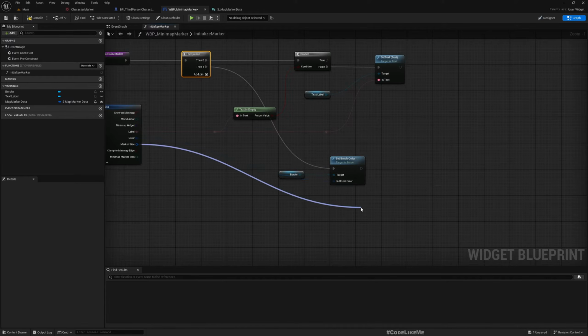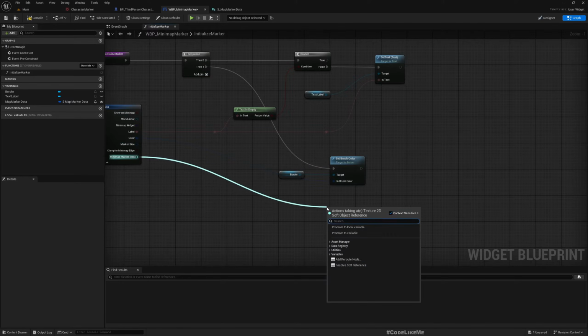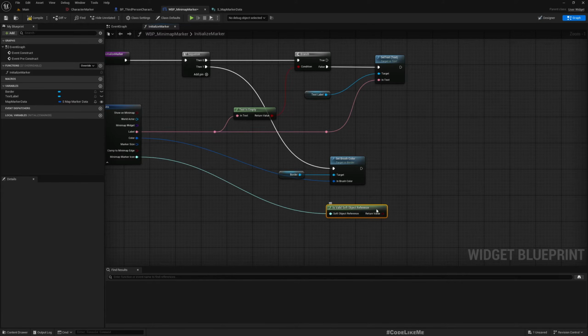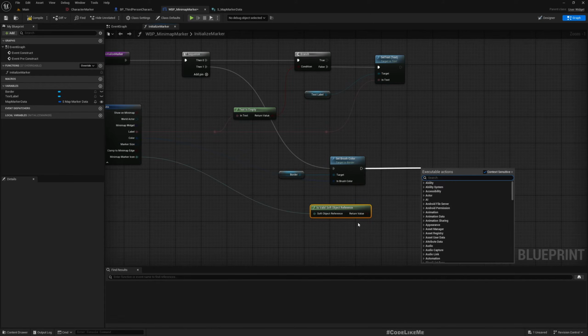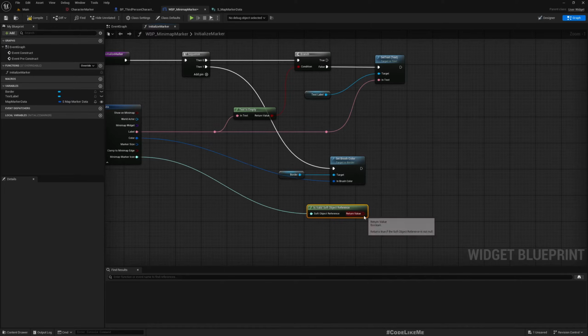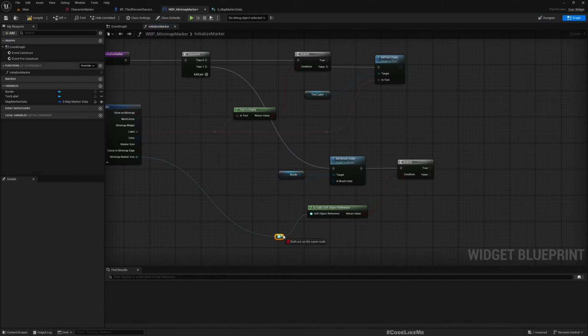Here, if we do have a minimap marker icon, let's check if it is valid. If it is, a branch. Let's load this.